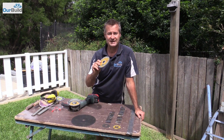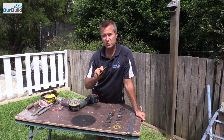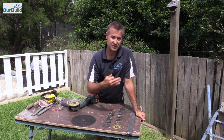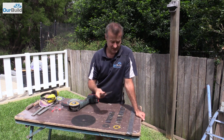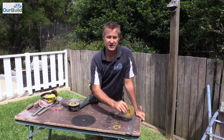Now the 1mm blade is probably the biggest selling blade on the Australian market at the moment. It's good because there's less thermal mass when you're cutting through steel. There's less friction because you're not taking quite as much out. So there's less load on your tools. It's also a quicker cut time, which is quite handy for getting through some of this thicker steel.